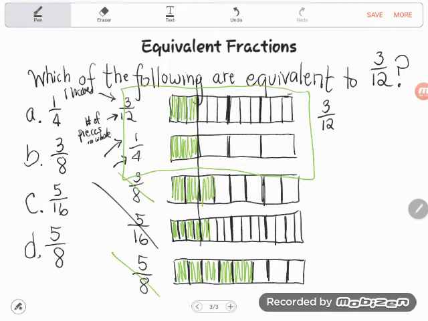What do I mean by that? They're both on the 3 times tables. You know, if I count by 3, 3, 6, 9, 12, both those numbers are on there. So any common factors can be divided out. If I take 3 divided by 3, I get 1, and 12 divided by 3, I get 4. And look at that. 3/12 is exactly equivalent to 1/4 when I reduce fractions.